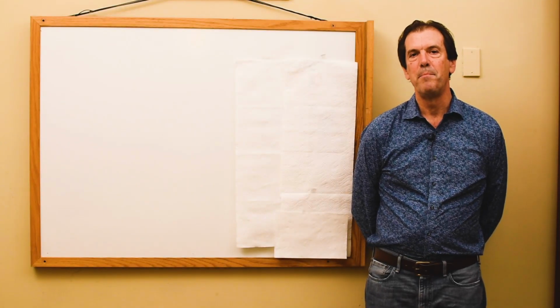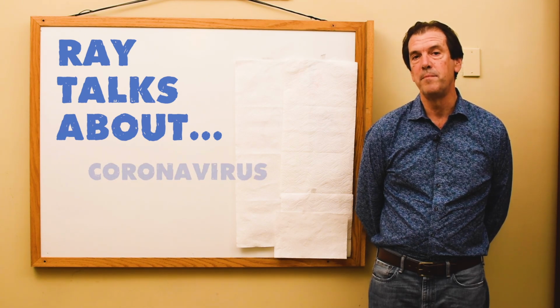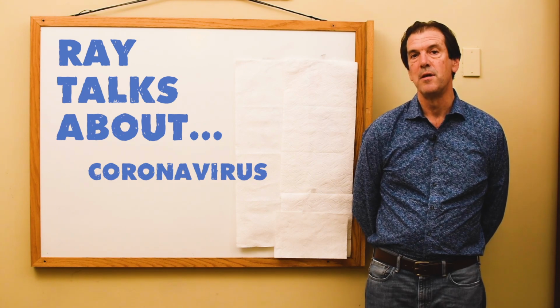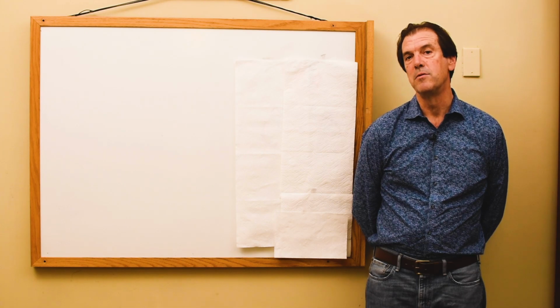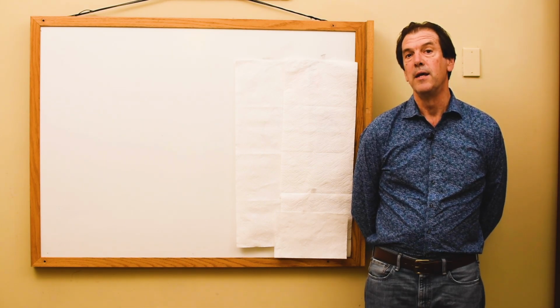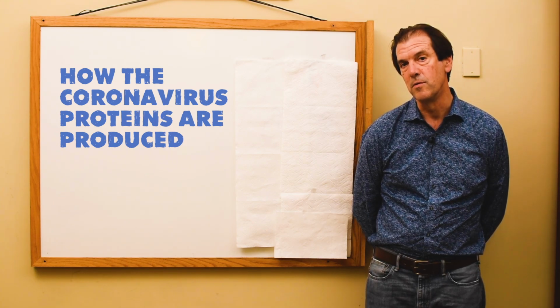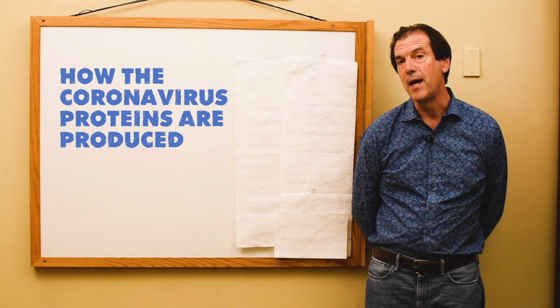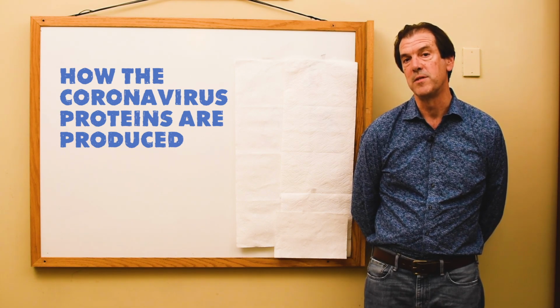Hi folks, I'm back for part 2 of the third lecture on coronavirus. In part 1 I described to you how the coronavirus RNA is copied inside of cells to produce many new copies of the coronavirus genome that can be used to assemble new viral particles. In this second part, I'll show you how the coronavirus proteins are produced so that you can make many copies of those coronavirus proteins, which can then go to assemble with the RNAs and to yield intact coronavirus particles that are then released from cells.